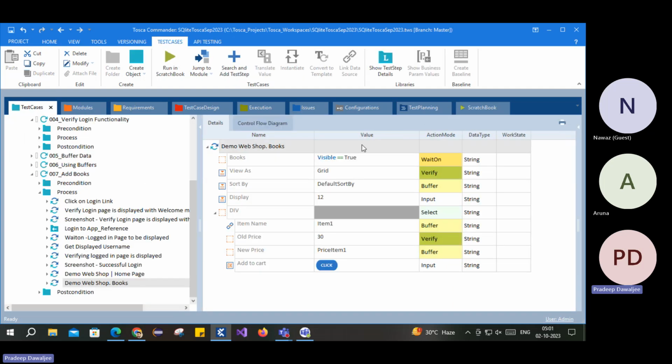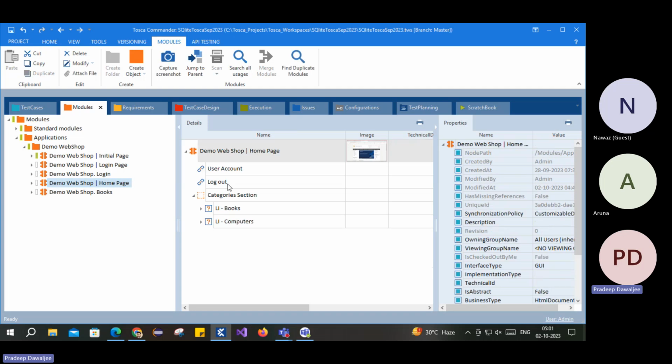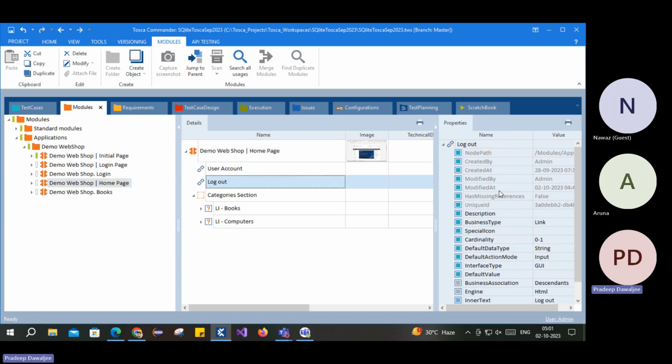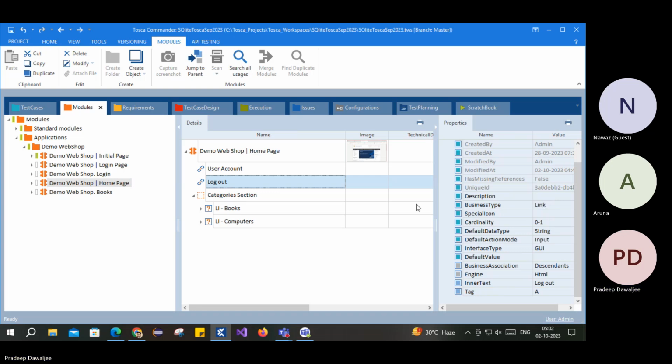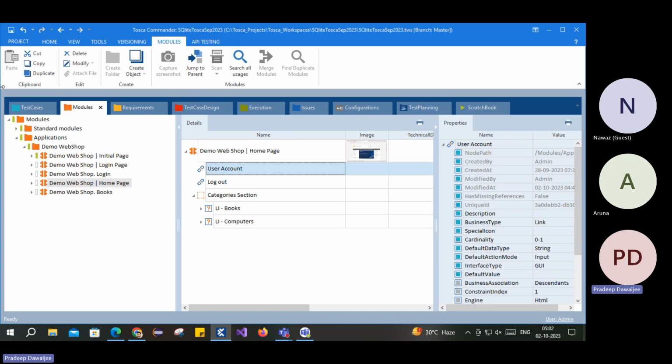If I show you some other element, like links, the developers, the coders would write it in a way that when you are asking for any value or getting something, links and things recognized by Tosca are pointed to.